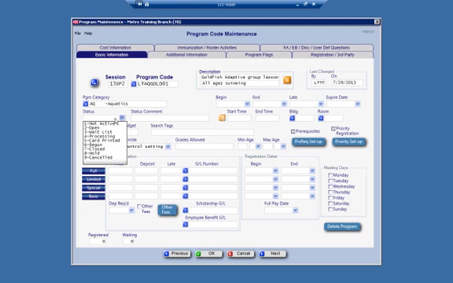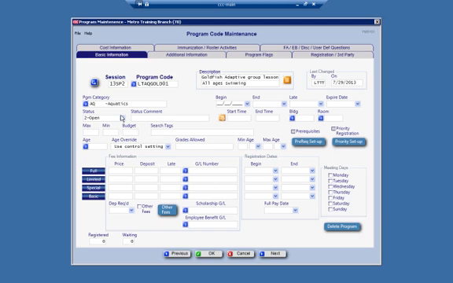Now this status is the status of the registration. I can set it to not active, open, or if I decide I want to cancel the class later on, I'll change it to 7, 8, or 9. I'll close the class, I'll cancel the class, or I can hold it, just not let anybody register. For now, we'll go ahead and put it at open.